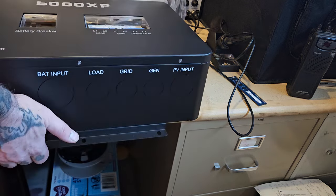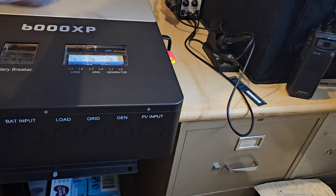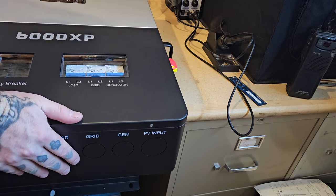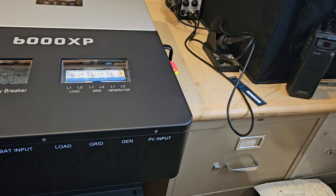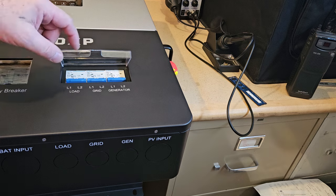It'd be nice if they had put handles on the damn thing. It feels super heavy. I don't know. Like there's a transformer in it, but they say there's not. So I'm not sure where the bulk of the weight comes from. I mean, yeah, it's pretty big, but the sheet metal here doesn't look real thick to me. So it's not going to be weatherproof.